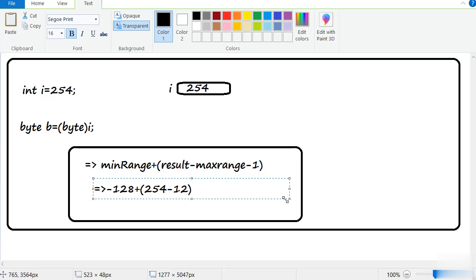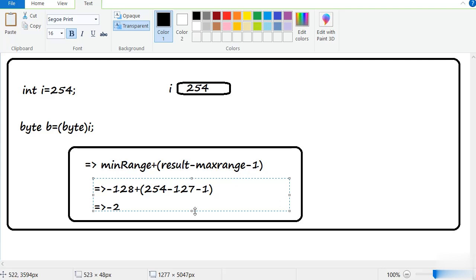All this we have discussed in our data types lectures. So this is my max range value of byte, and I have to do minus 1. When you do these calculations, you will get the answer as minus 2.